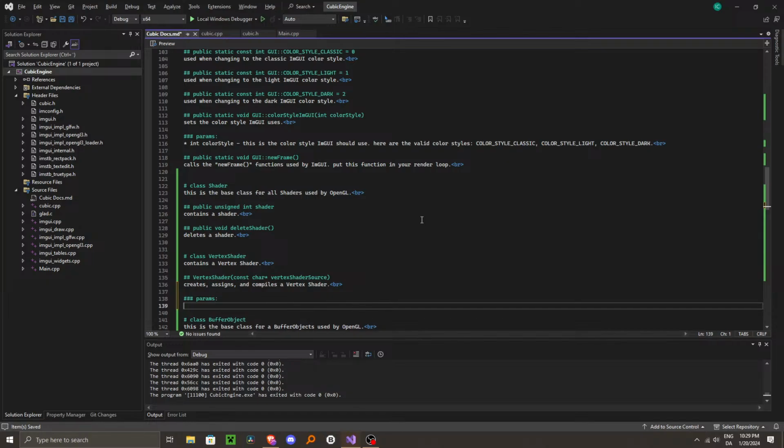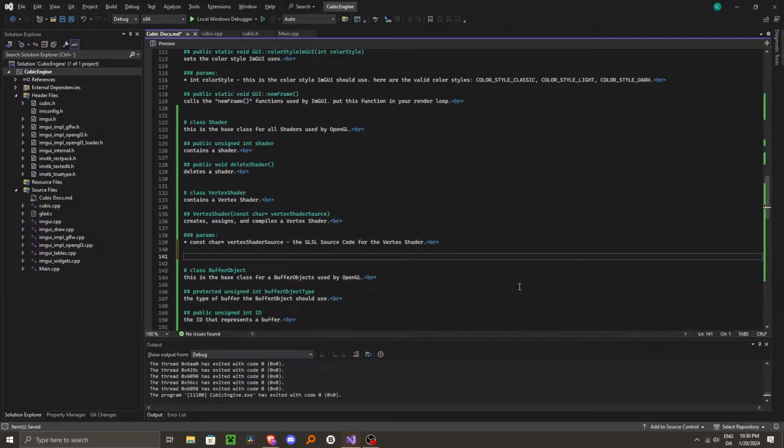And as for its parameters, you got const char vertex shader source, GLSL, which is what it's called, right? GLSL source code body protection. That's all you need to.